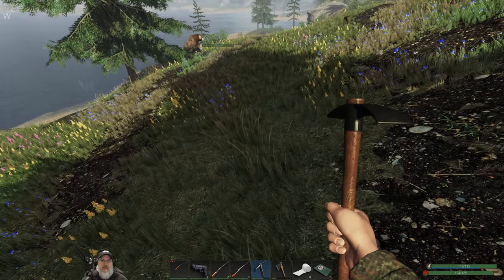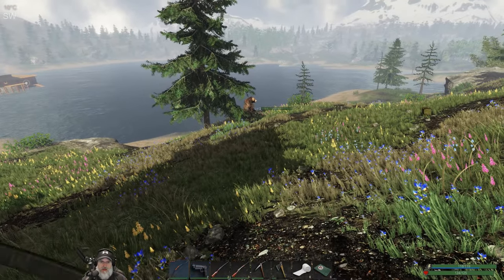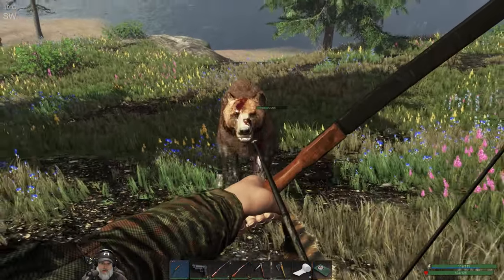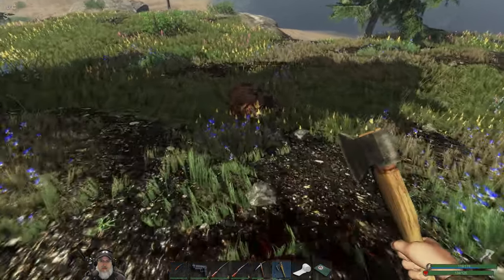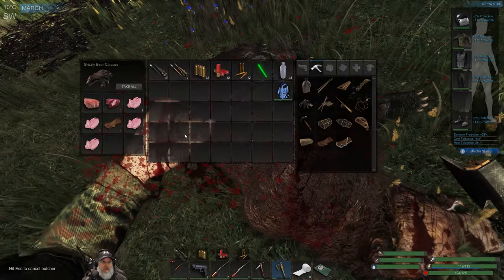What kind of bear is this? It's a level 2 bear. So we could probably do this. Okay, so we can two-shot a level 2 bear with these arrows and this bow quite easily. Not sure if we can two-shot a level 3 bear.